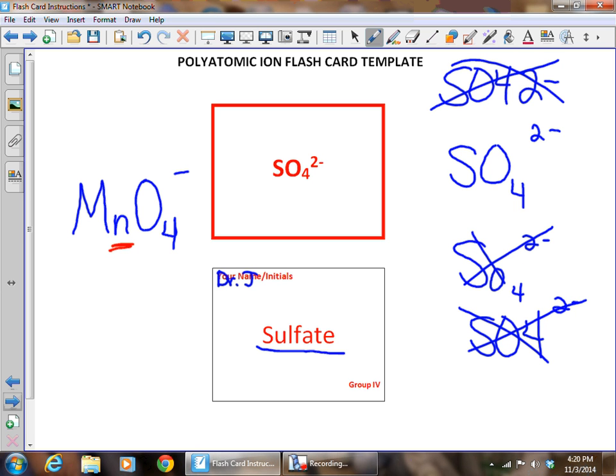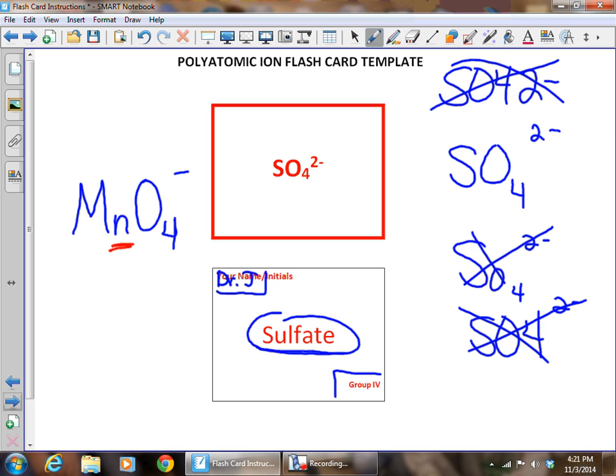I'll try to grade them during a class period when you're in lab, and that way you'll be able to get them back to study before you leave for that class. The last thing, guys, notice if you don't put these in the right positions, you're going to lose points. You know how picky I am. I want the name of the ion in the middle. I want your initials upper left. I want the group number in the bottom right-hand corner, so that when it comes time for you to study them, you know exactly which group it's in. So those are the flashcards. That's the way I want the flashcards set up.